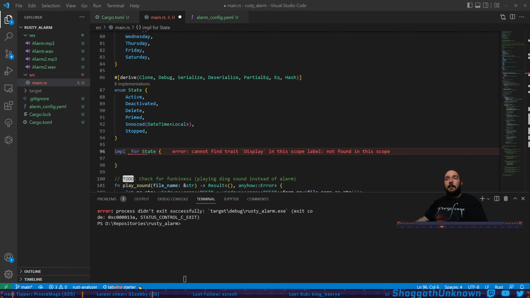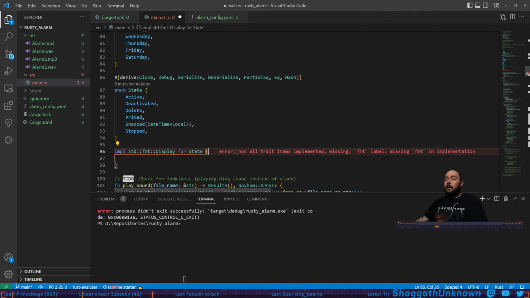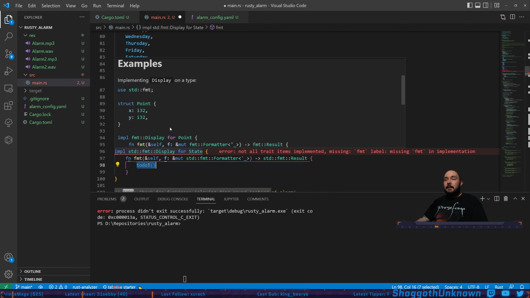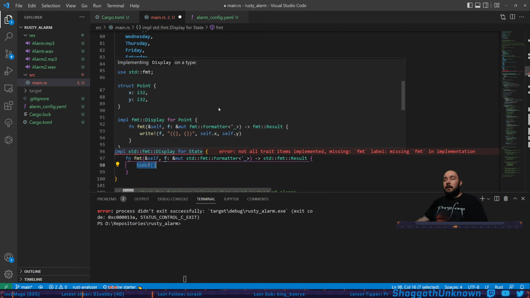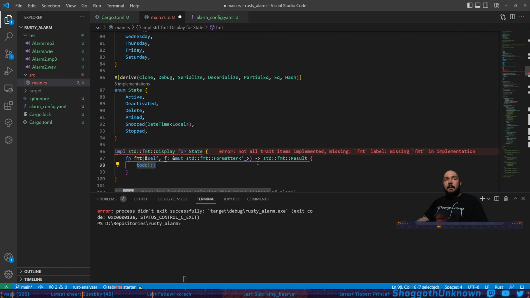Rust display. Standard format display. Maybe I had to import it. Not all. Yeah, okay. It's just because it wasn't brought into scope. So then we could do implement missing members. So basically, the display trait says, hey, you have to implement a function called format, and it's got to look like this. So that's how you would do traits with an impl block.